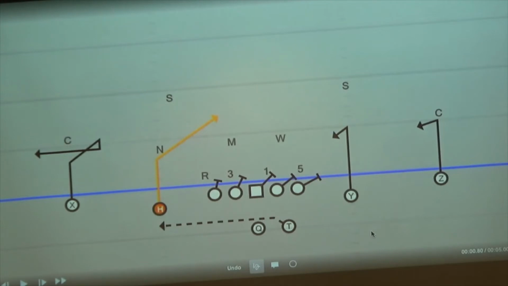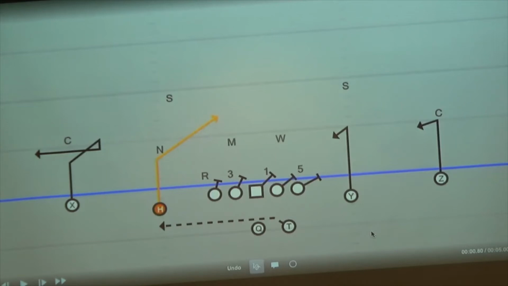So what we do on this, we have Red and Mike backer here. Okay, so this would be blocked like our, which I'll get to here in a few minutes. If you're here in the break, I talked a little bit about our inside zone where we would run a bash play, which bash is like the back is away from your read. So it's the same look in the backfield as you would get on our inverted veer, but we block inside zone up front the opposite way of the play. So if we want to run the inverted veer left, we're going to block the zone to the right. And otherwise, it's the same read for the quarterback. The only difference is the quarterback would pull. He's got to run the path back here like an inside zone versus trying to stay downhill with power.